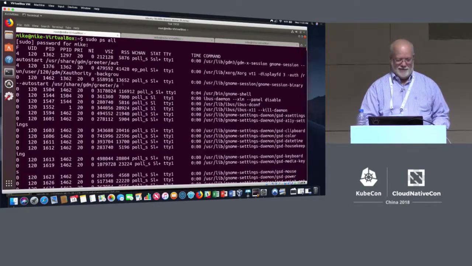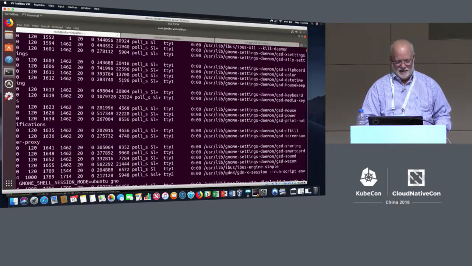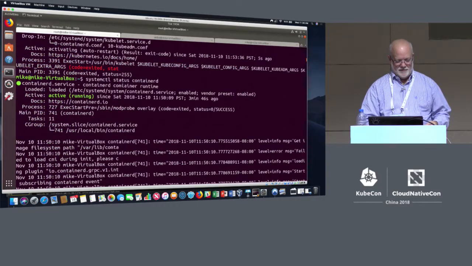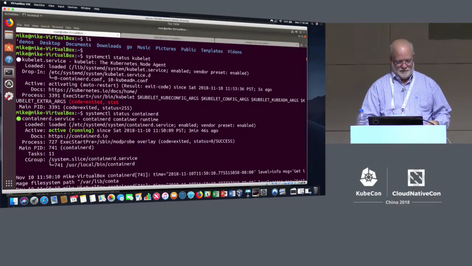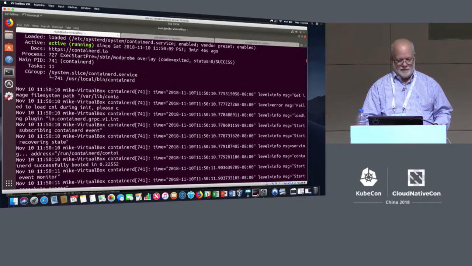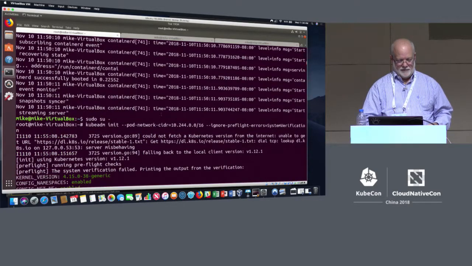All right, let me scroll back up, just so you don't think... I didn't think there'd be enough time to launch a cluster. So let me scroll up and show you, okay, the sudo ps, there was nothing running before. So we've got kubelet running, okay? And we've got containerd running. Pretty much all you need. And then you run kubeadm init once you've got a container runtime configured for kubeadm. There's the init command.